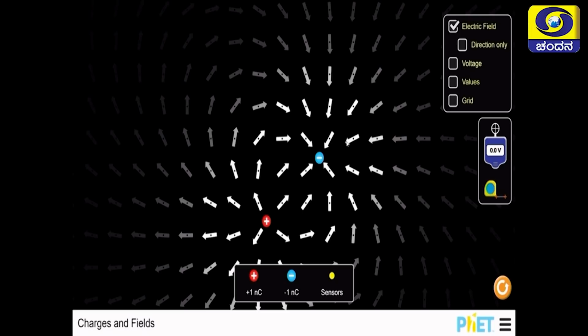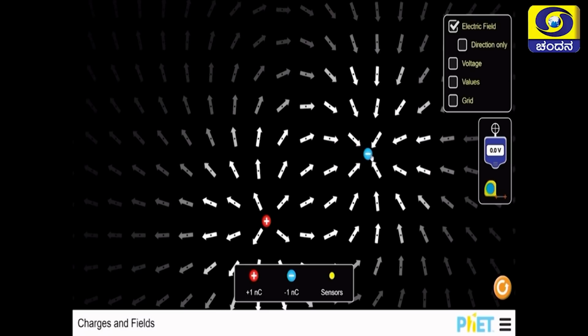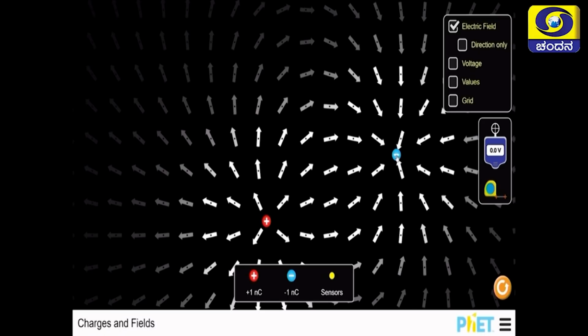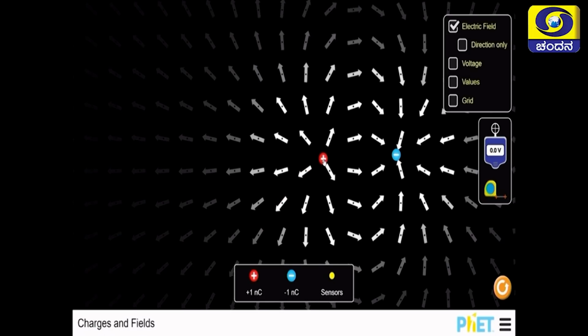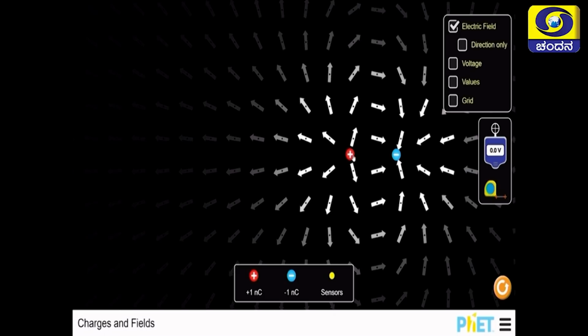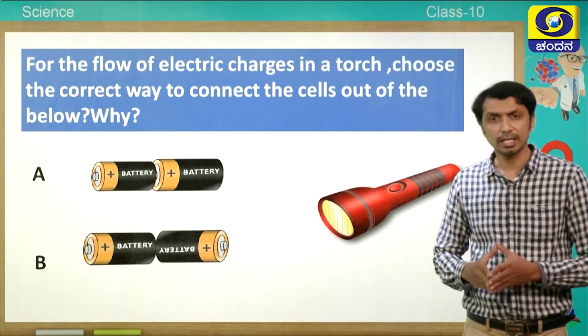Now let us see for the negative charge. As the negative charge is brought inside, all the other positive charges are getting attracted towards the negative charge. So as you can see, when the unit negative charge is moving in the electric field, all the positive charges are attracted towards it. You can observe the direction. Now when the positive charge is brought in the same direction, you can see the other positive charges are moving away. Children, you have just seen how the charges behave in an electric field.